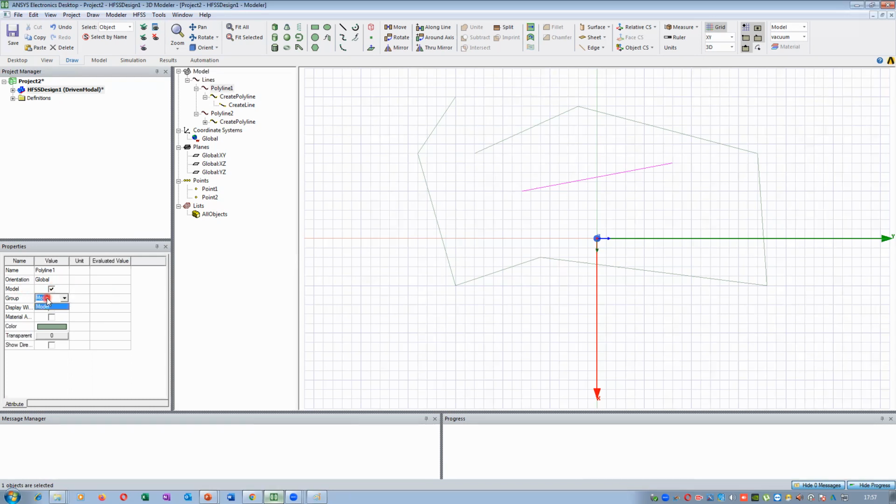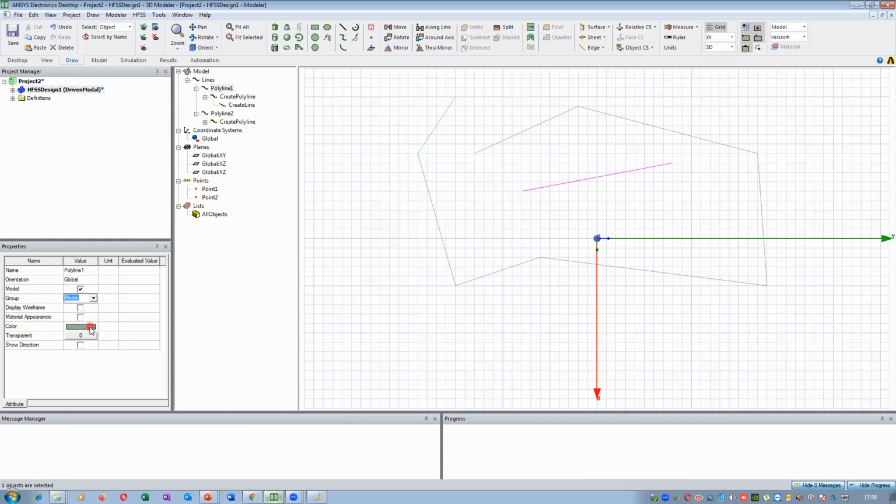And group model and display, another option is there. I will just expand this window. Display wireframe will work well for the three-dimensional structures and two-dimensional structures, not for the lines. And material appearance, whether it should appear or not.